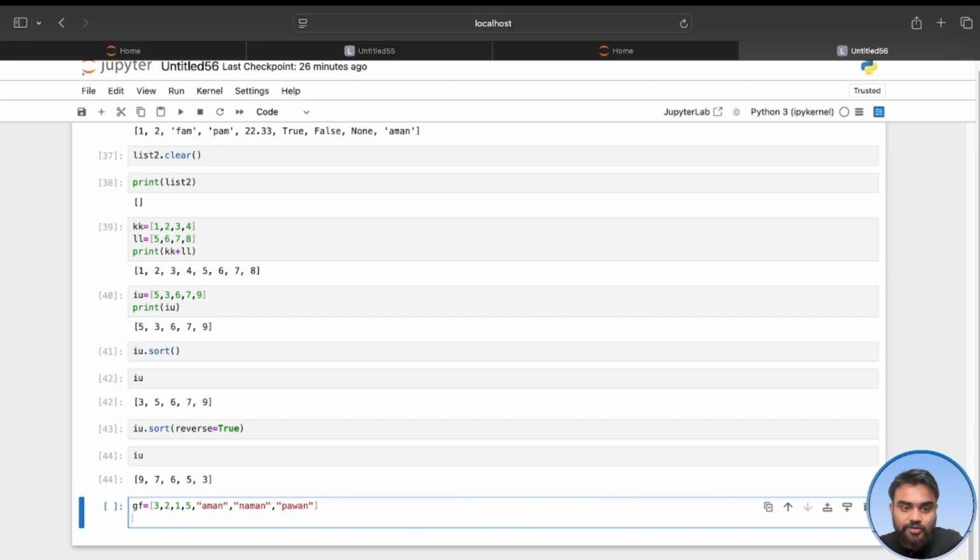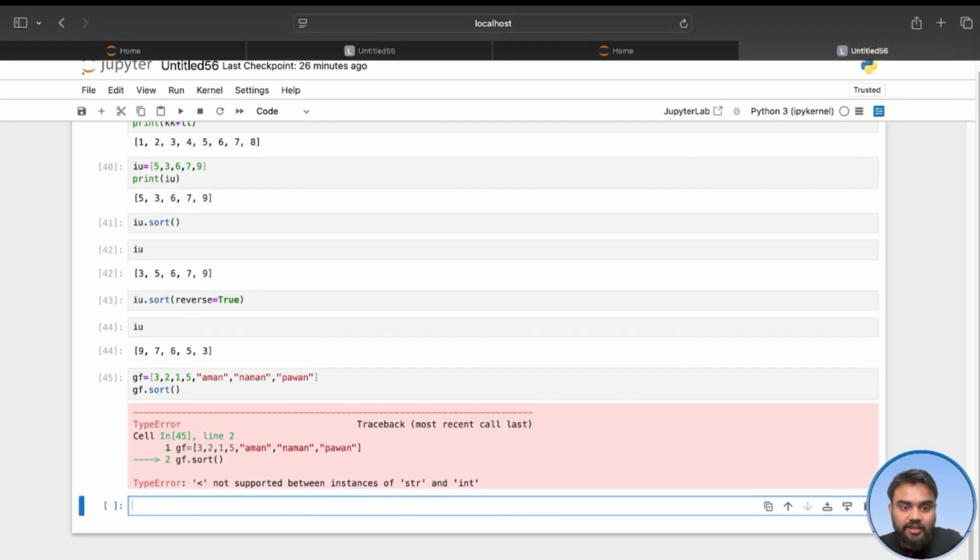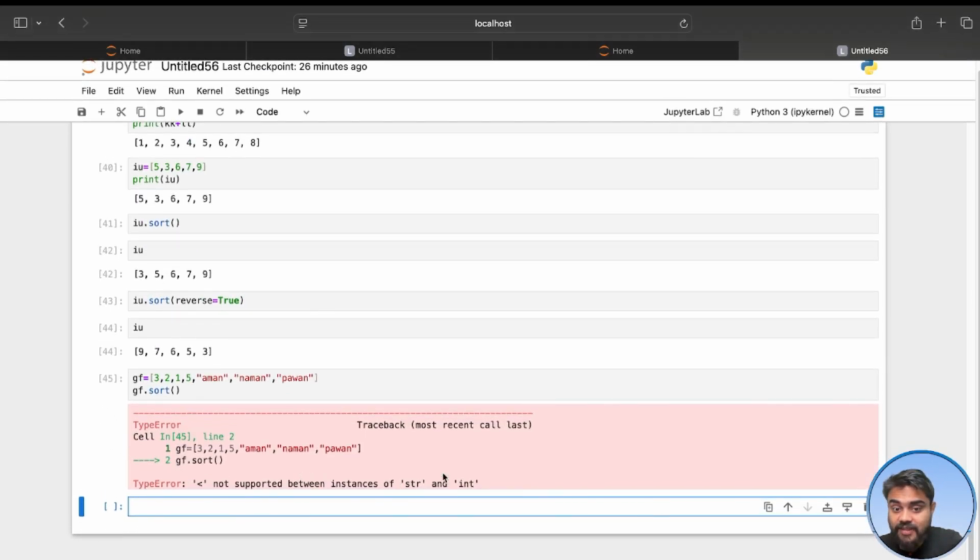This time I'm going to run gf dot sort, and it gives an error: not supported between instances of string and integer, because we have integers and strings both, so it is not going to decide how to sort it.